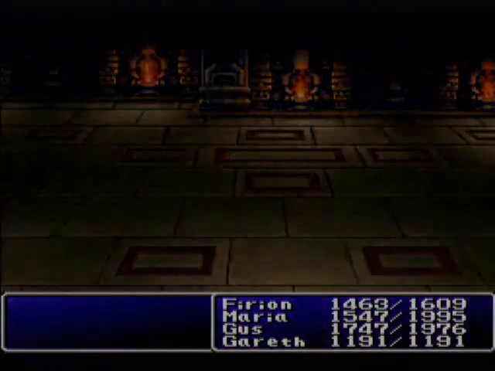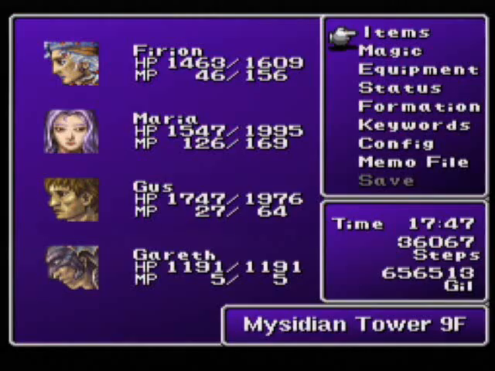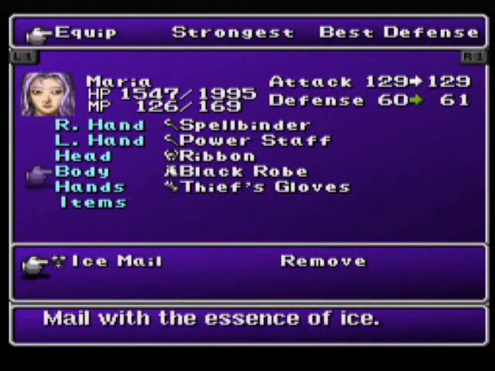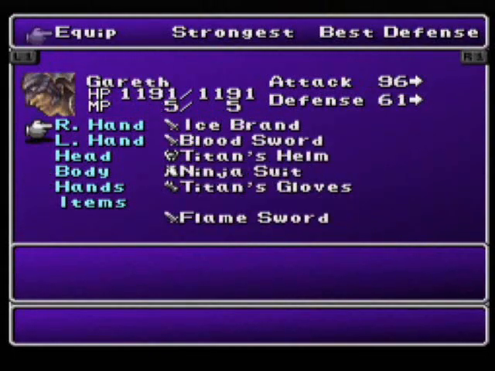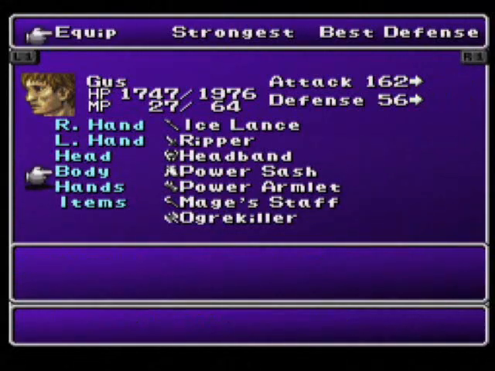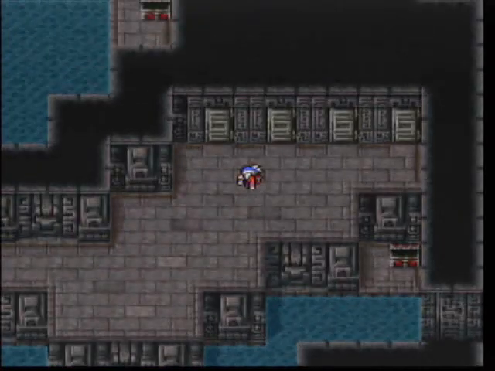Well, took care of him pretty quick. 10,000 gil. That's a lot of money for a fight. But Maria now has her black robe, which is awesome. Get rid of that heavy armor crap. 60 defense is just a little bit weaker than the ice mail. I don't think I'm going to give the ice mail to nobody. I want people to have light armor.